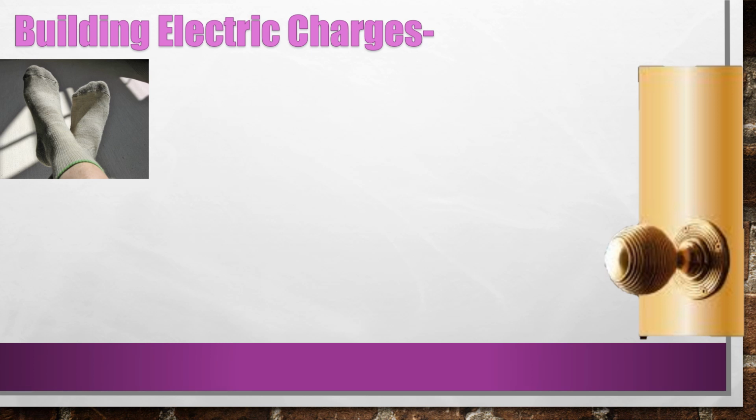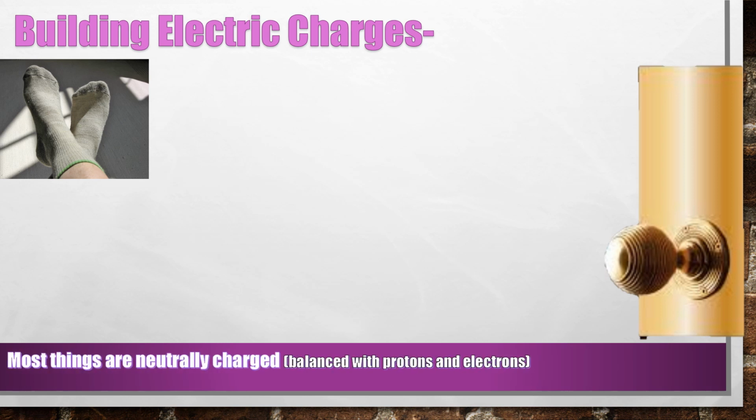And we would expect to feel all of this electricity with these particles being attracted to one another, but we don't. The reason is that almost everything around us is neutrally charged. It has a zero charge because it's already been balanced. The positives floating around have met up with the negatives. They've attracted to one another, and they're stuck together. However, not everything is neutrally charged, and sometimes the charges change because electrons and protons will build up on items.